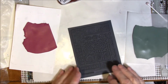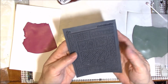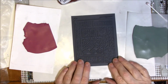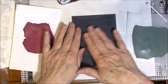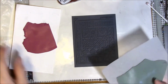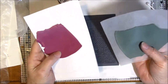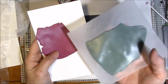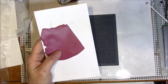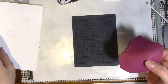So what you need is a deeply etched rubber stamp. And this one is called Ancient Doodles. This is one of Lisa Pavelka's textures. And you want to have clay in two different colors. I'm going to use the colors that I used on the drawing in clay video I did last week, because I still had that clay out. I'm going to use the green for the background, so I'm just going to set that aside. And I'm going to use the pinkish color that I blended as the fill-in.